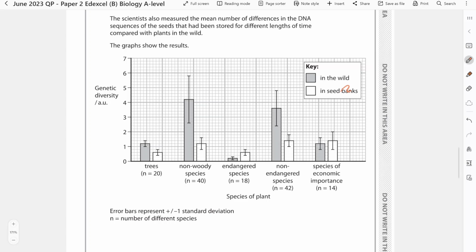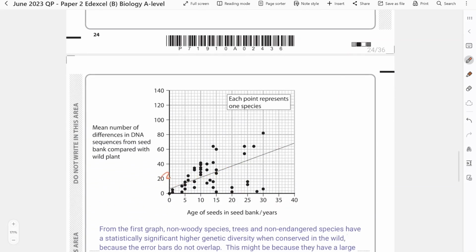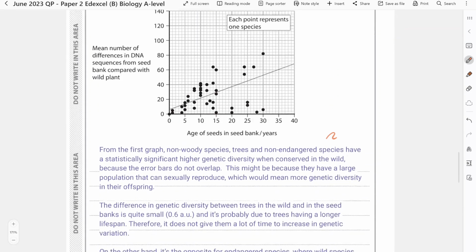The second thing you're supposed to do is explain why you see what you see. For example, you see a trend here. Why would it be like this? You would explain using what you learned in school and the information that they've given to you about this data. And then lastly, you can comment on the validity of this data. Is the sample size large enough? Are the differences statistically significant or not? So that's how you go about approaching it.